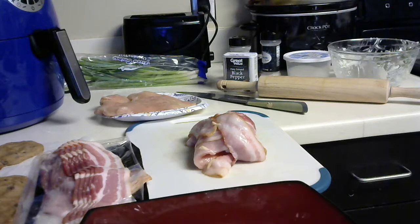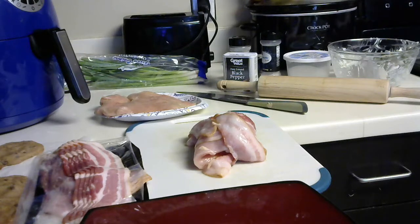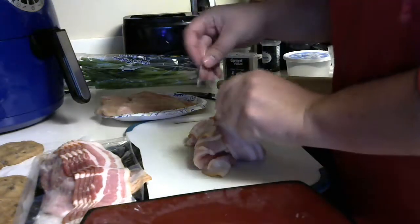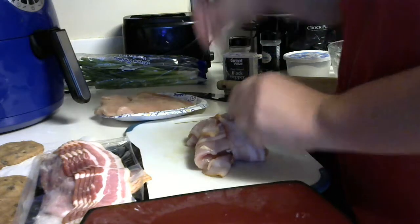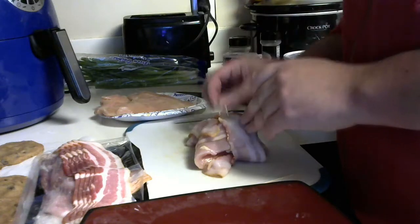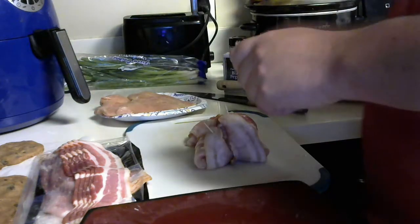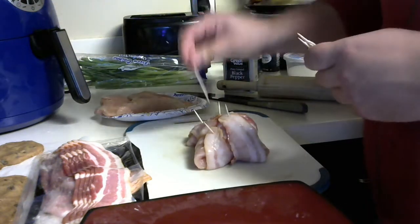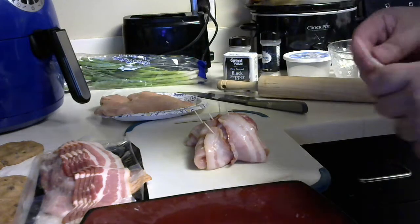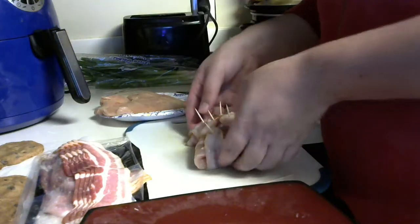Rinse my hands real fast. It's where the toothpicks come in. So what you want to do is take the toothpicks and go ahead and pin down the bacon. You want to just make sure that the bacon is in place so that it doesn't move when it cooks. So, voila.